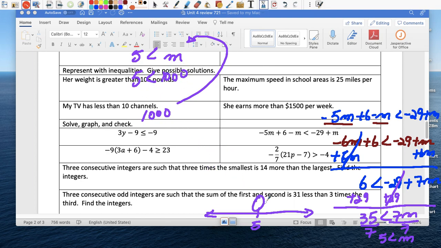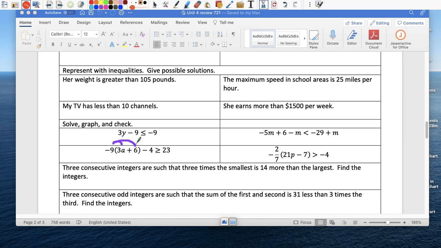So that means that every number to the right, where's 1,000? 1,000 is to the right of 0. So if you substitute and it works, that indicates that every number that is on the same side of 1,000, which in this case is to the right of 0, also works. And you can always just pick another number and try again, right? So in this case, every number to the right of 5, but not including 5, works.